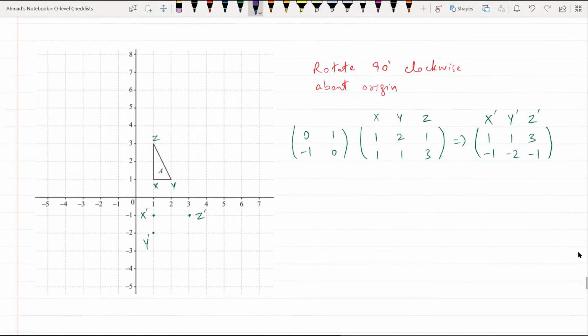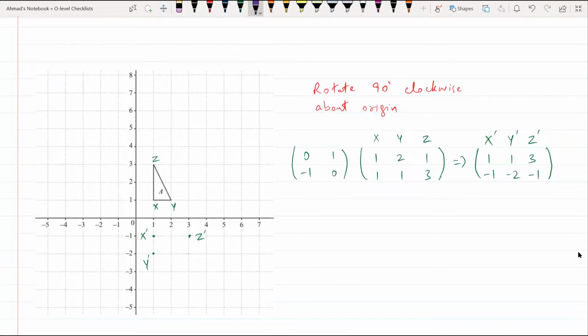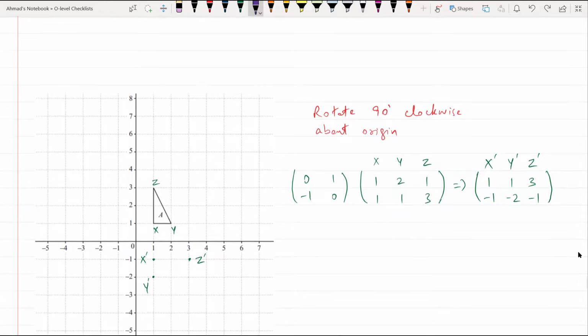Now how do you use these matrices? For example, if you had to rotate something 90 degrees clockwise about the origin, if you have this triangle here, triangle A, if you had to rotate this 90 degrees clockwise about the origin, what happens? You can either do it using the methods that we discussed earlier, लेकिन आप इसको matrix से भी कर सकते हैं। 90 degrees clockwise rotation about origin का matrix क्या होता है? Let's go there and figure this out.